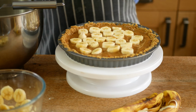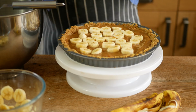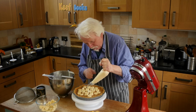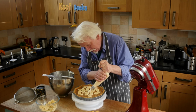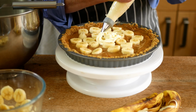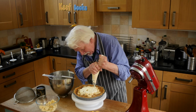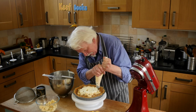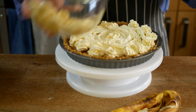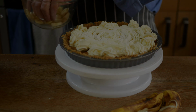So you can just spread it on with a palette knife or dollop it on with a spoon, or be a complete nitwit and try and pipe it on. Yeah, so people are going to say you're rubbish at piping, and that's because I don't get enough practice. So I'm practicing. Actually, what I want to do is a spiral all around the top. Yeah, this could become a project for Planet Keef to motorise this turntable, so it will just rotate very, very slowly. Yeah, lovely. Okay, and then the remaining bananas arranged artistically.